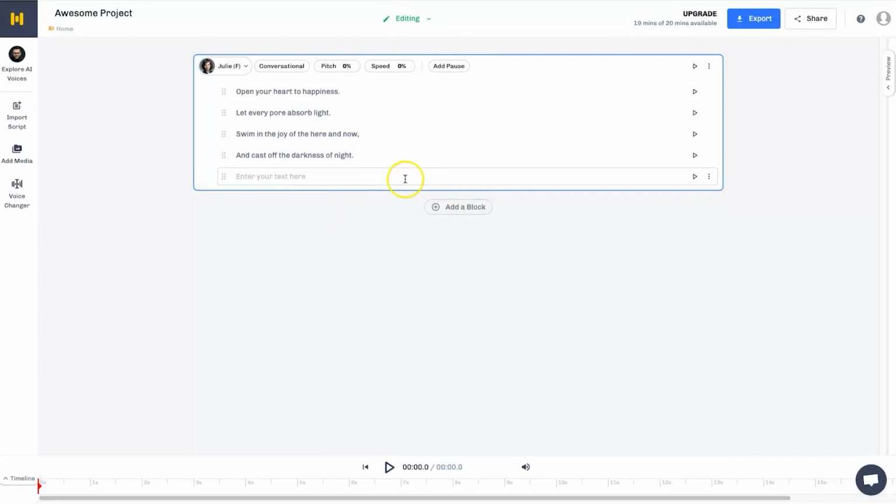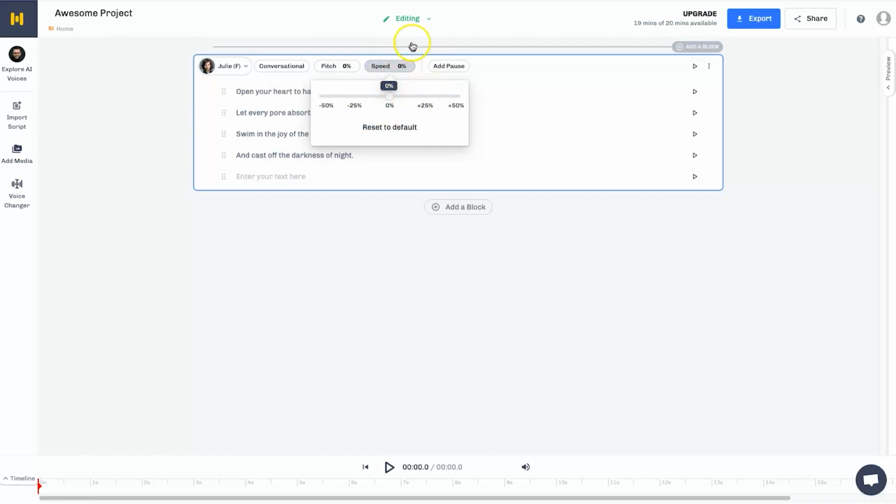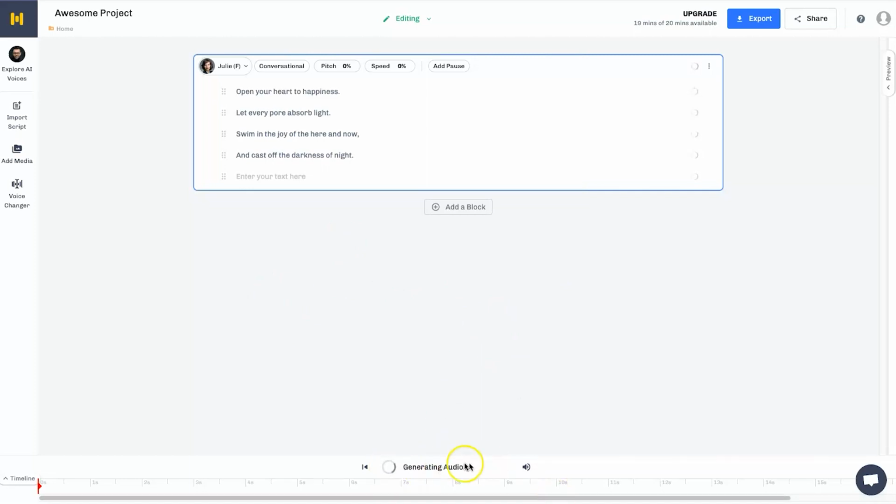Once you have got what you want, you can also change the tone of voice if you want it conversational or cheerful. You can also adjust the pitch if you want it to be higher or lower, and different speeds if you want it to speak faster or slower. Plus, you can add pauses. Now, for the sake of this example, I'm going to leave it as is. I'm going to come down to the bottom and click on play. This is going to generate the audio. It is extremely quick to be generated. It's also going to do a little bit of a preview for you before you can download it. But as you can see, it's ready to go.